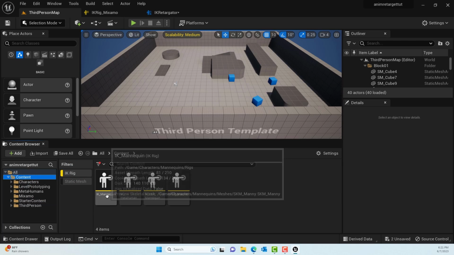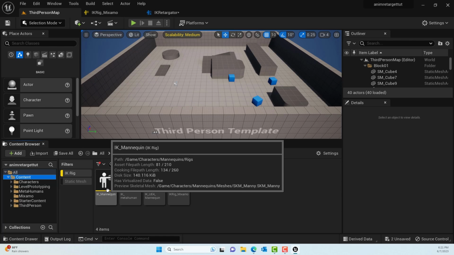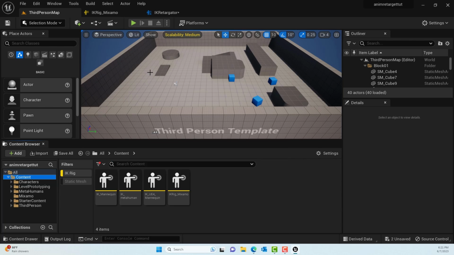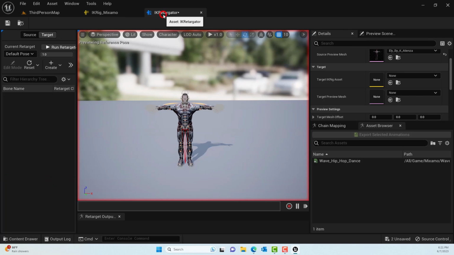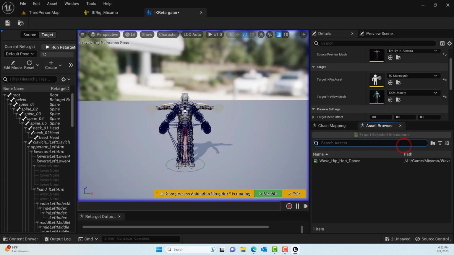If you press control and click on the IK rig filter, you'll see that. But even if you don't, if you go under that IK retargeter section, you should be able to select it right there under target. So go ahead and select the IK mannequin.